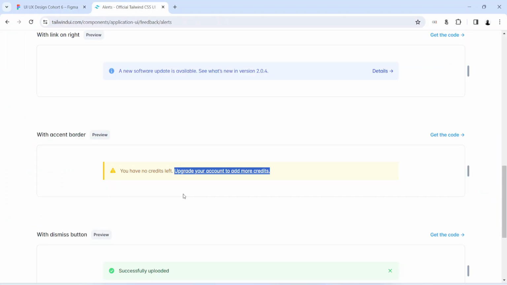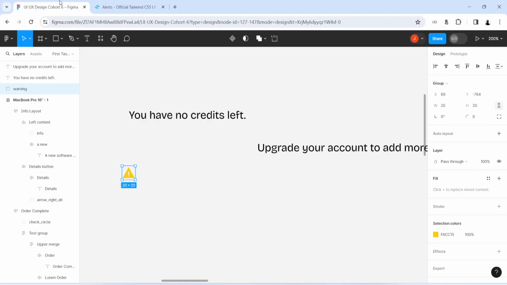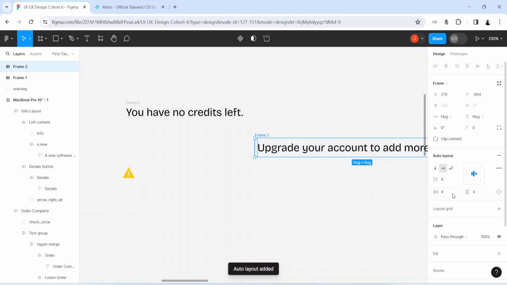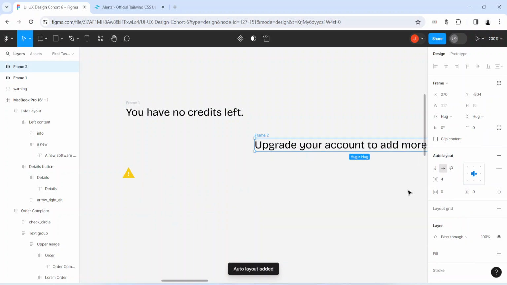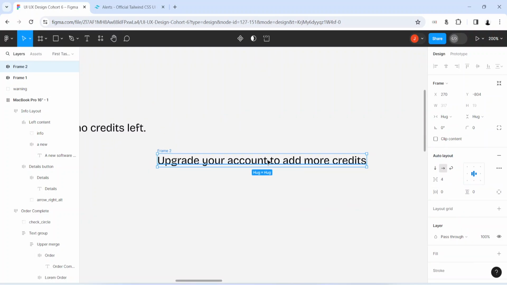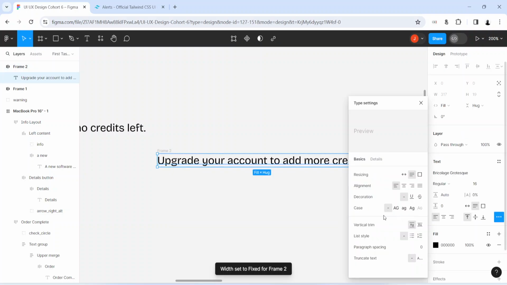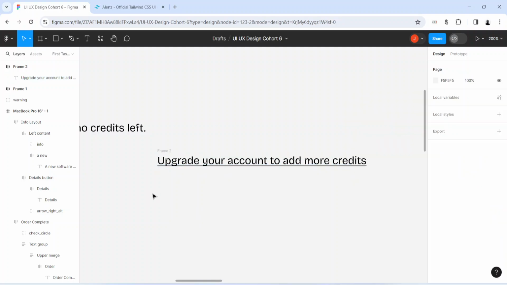So now it's going to be time to put all the items in their own auto layout. This will go in its own auto layout, set all the padding to 0. This will go in its own auto layout, set all the padding to 0. And since this is made up of more than 4 words, I would select this text, set the horizontal resizing to fill container, select the text also, and then come here, go to type settings and make sure it is underlined, just like that. And I think that's all.